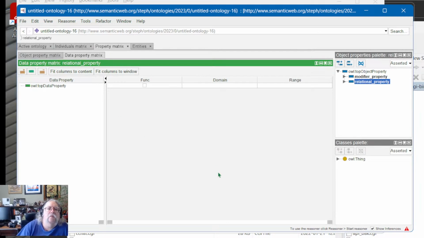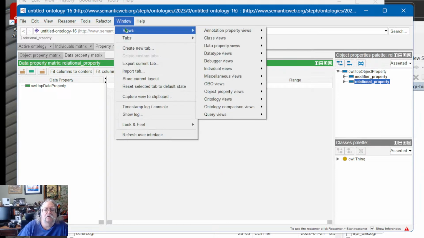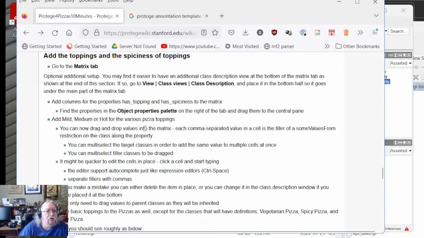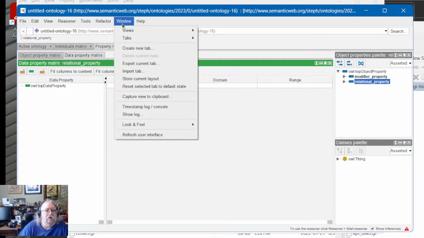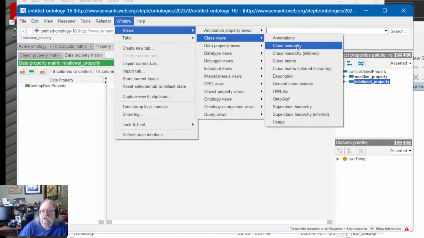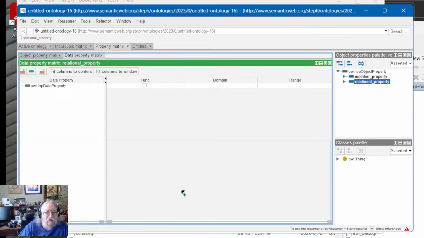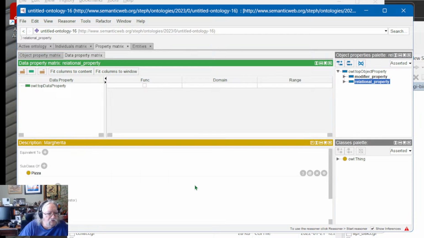Let's assume. And then window, views, what was it again? Window, view, class views, class description. Views, so window, views, class views, class description, or just description. And we'll put that down here. Description, margarita. Equivalent to subclass of, etc. All right.